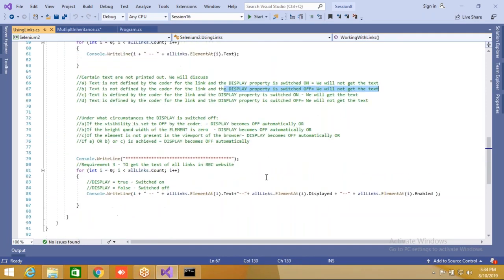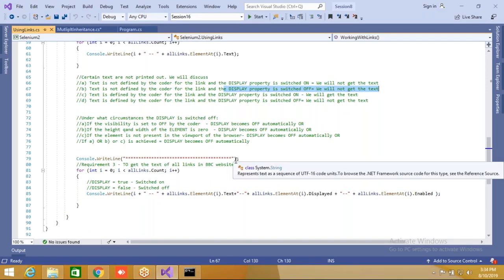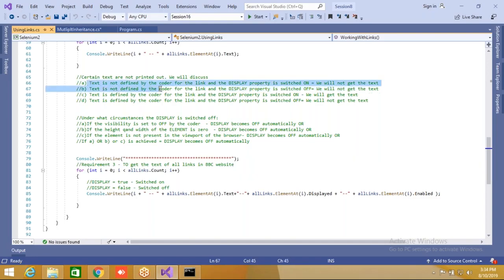So when is the text shown? The text is shown when the display property is on and the text is also defined by the coder. When is the text not shown? When the display property is off and text is also not defined, or when the display property is off but text is defined. We will not get the text under these three categories: 1, 2, and 4.